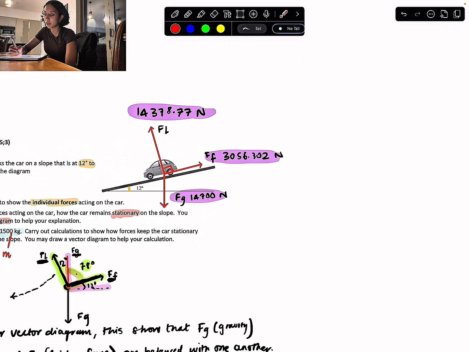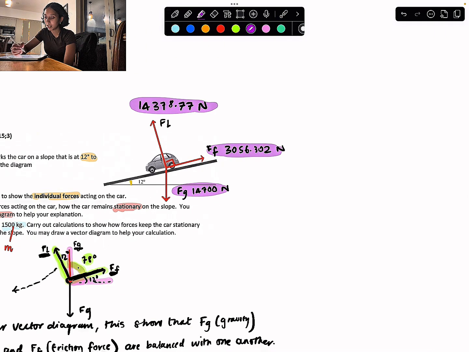So I want you to think of tug of war, okay? Our favorite sport or game to play during house events. And so we've got 3 teams. It's a 3-way tug of war thing happening over here. So we've got team lift, team friction, and team gravity. So each of these teams have to ensure that they're pulling the right amount of force to stop the other team from fully pulling this rope onto their side.